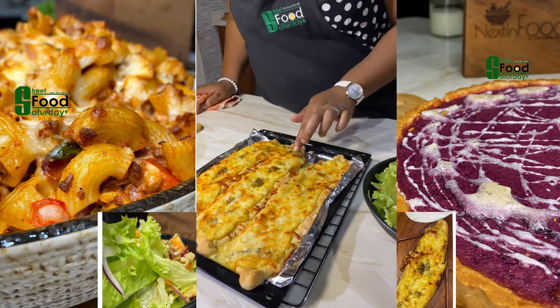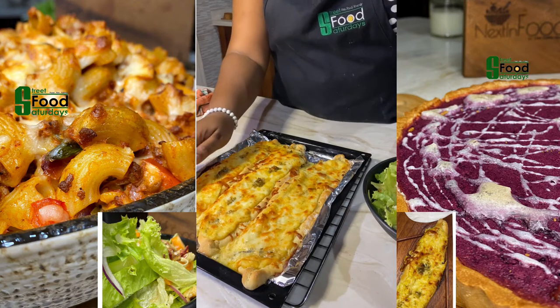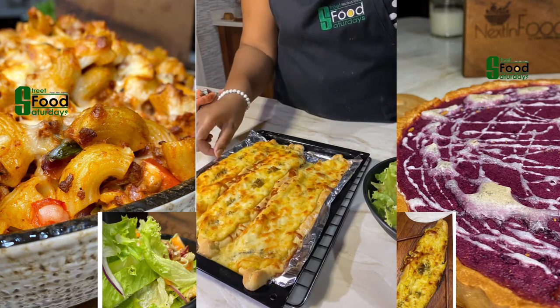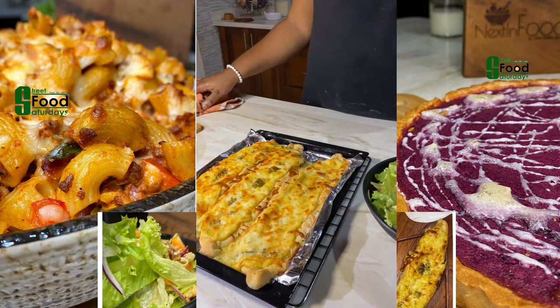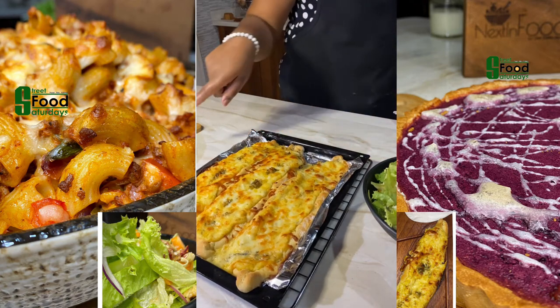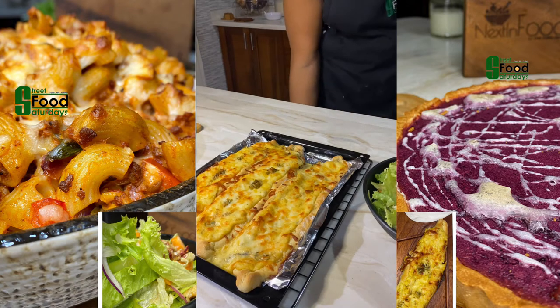All right, so we're just gonna let it cool down. So this is ooey gooey cheesy potato. This is going to be absolutely delicious. This is something that you just pull apart and take your piece along with your pasta. I want to cut into the tart for you guys to see what it looks like.